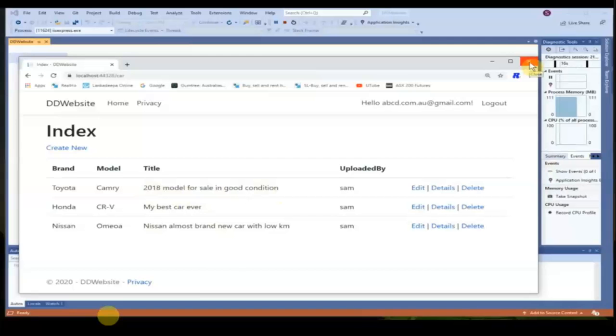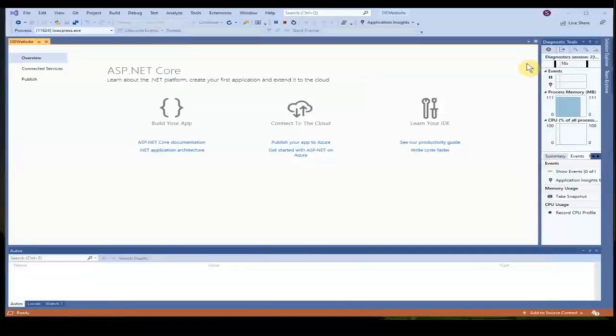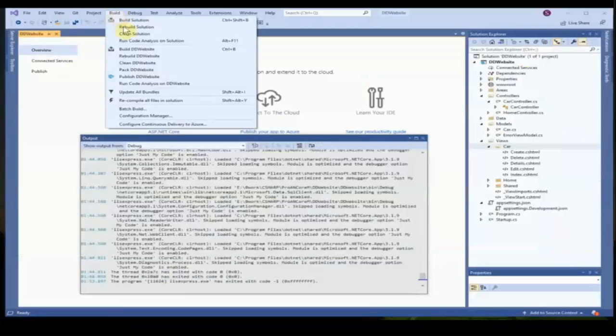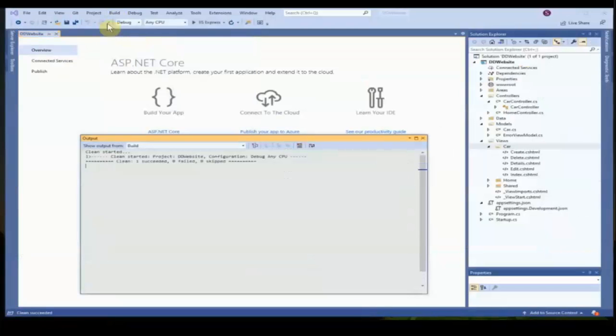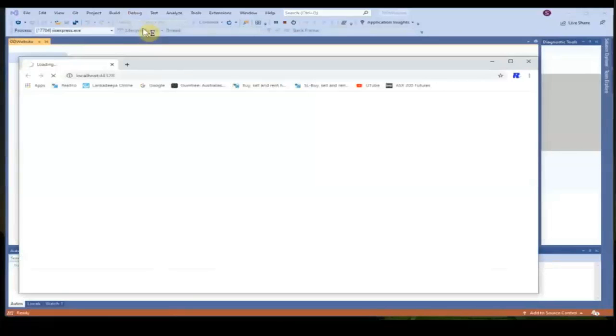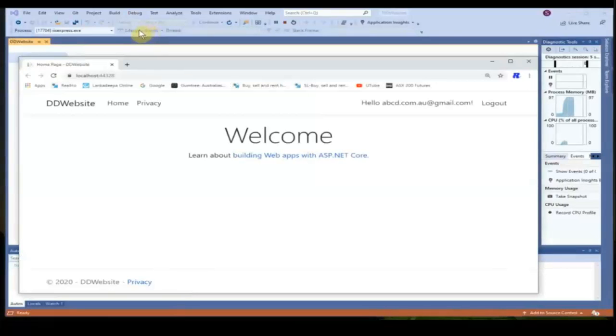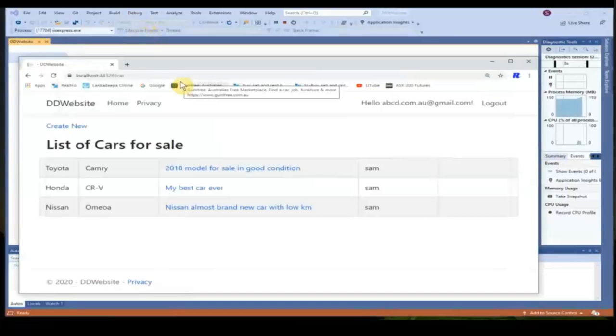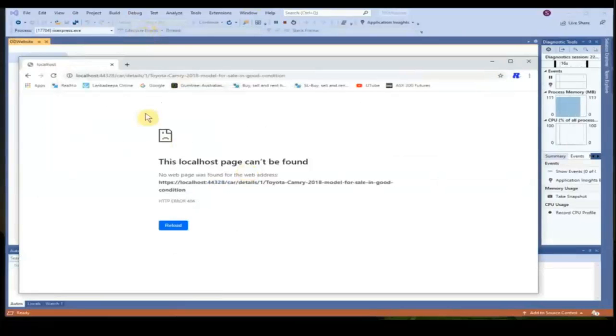So we will clean the project and then restart, and we'll see how it works. So we'll clean solution, we'll again debug, and we'll go to car. See, now it appears, so it's okay. So sometimes you need to do it.